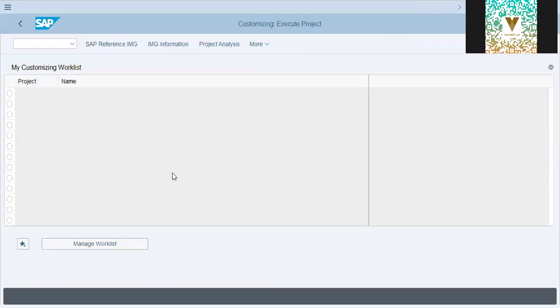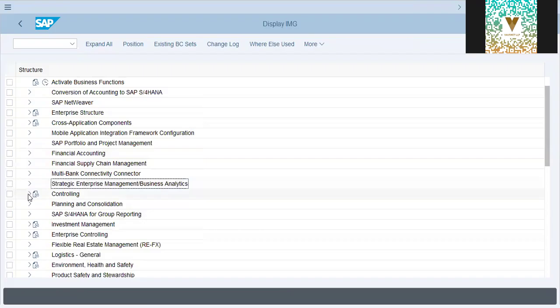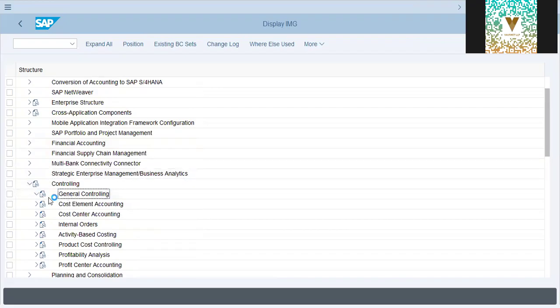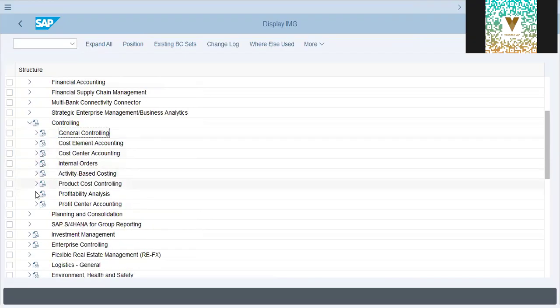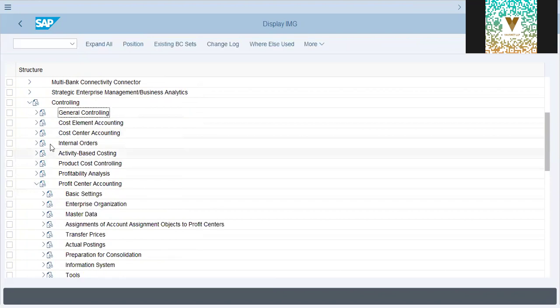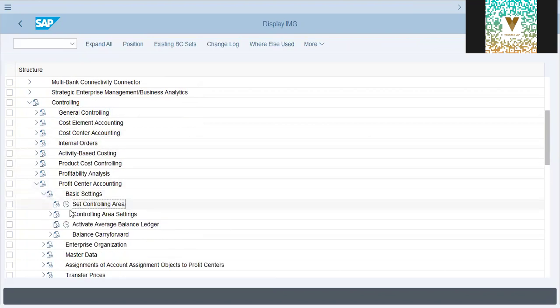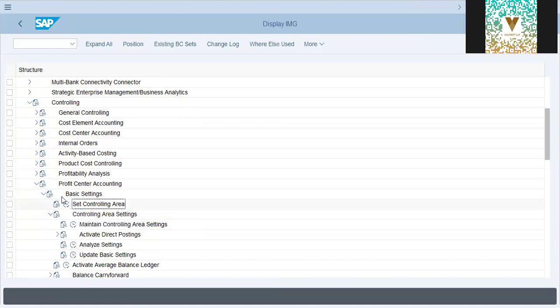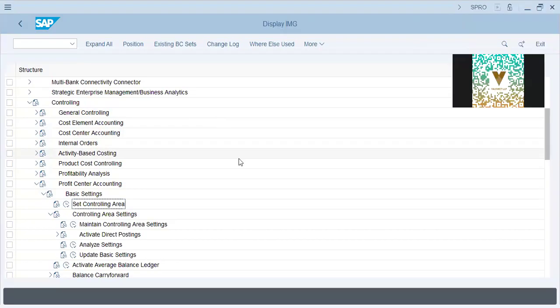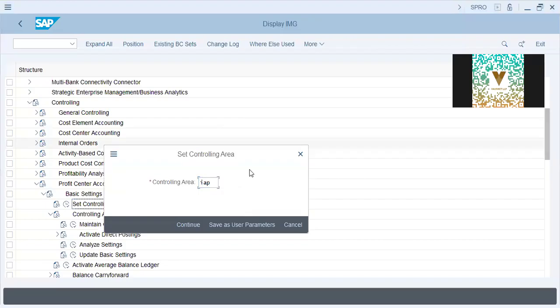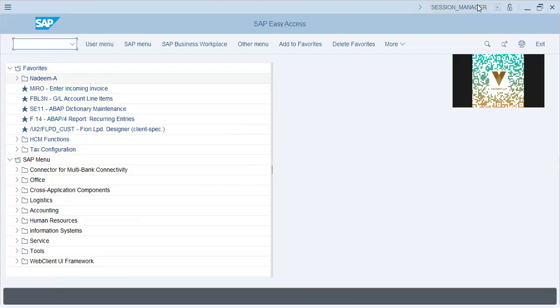SPRO, controlling area settings. Let me just check. OKKS. IAP controlling area. That is set.